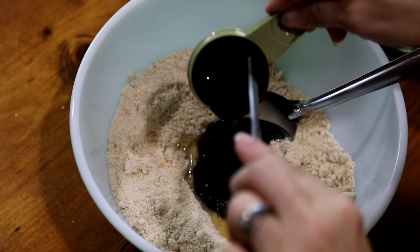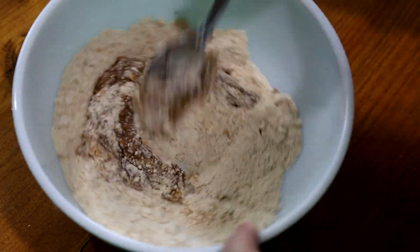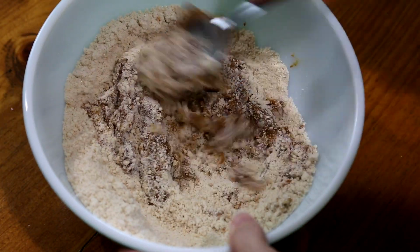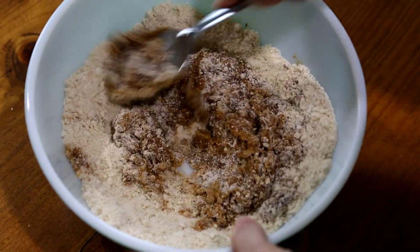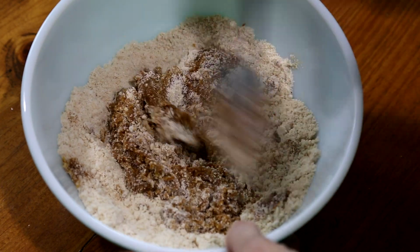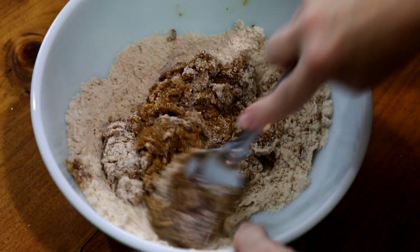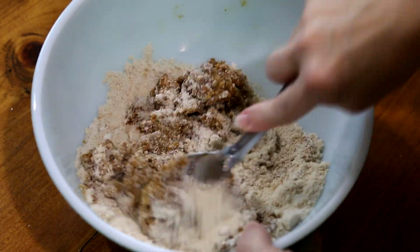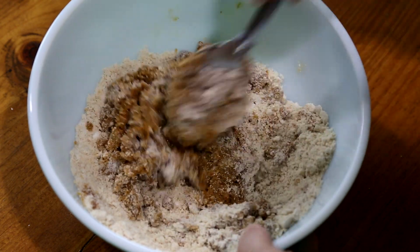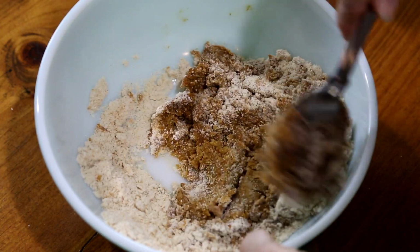Now, optional when you're making these cookies is, once we've got this dough all made and then we're going to refrigerate it for a bit, you can also have some more sugar set aside, and I'll show you in a little while what that is for. But the next step is to get this all mixed together to form a nice dough. And let me get started on that, and I'll be back as soon as I have it all mixed together.